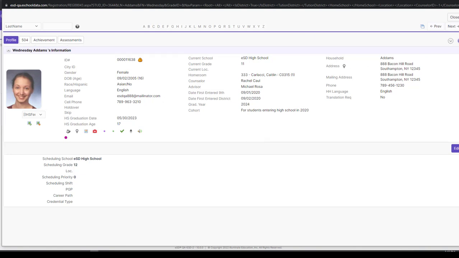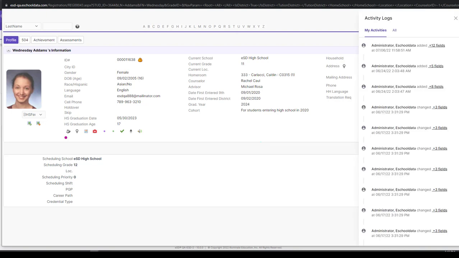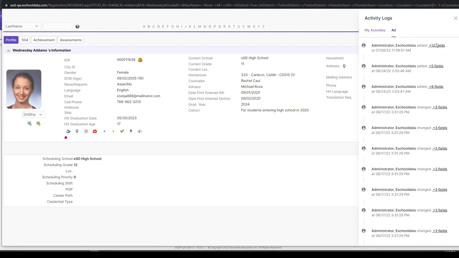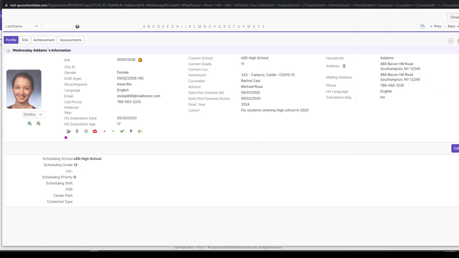Users with the proper permissions will also have a new activities icon. From within the activities, based on the permissions that the user has, they will be able to either see an audit of their activities done to the student page or all activities. Again, these are permission-based, which we will go over in the next part of the updates.